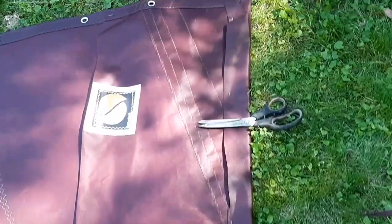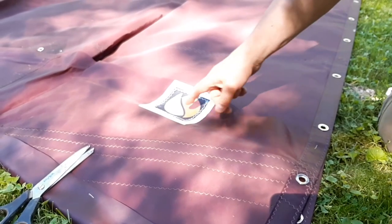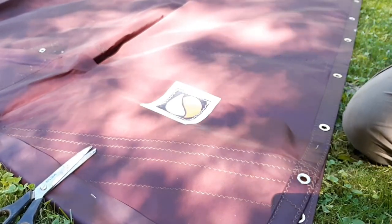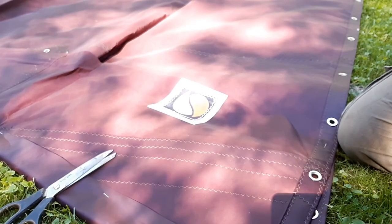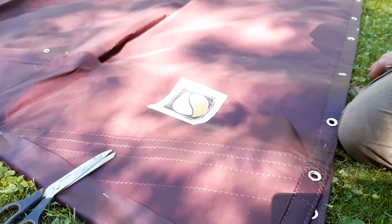And I cut these divots back a bit, straightened them out. Now I want to deal with this end. And I should take this patch off on both sides before I sew it so I can put it back on. Although Buddy, who actually made the sail in the first place, probably isn't thrilled with what I'm doing with it. Sacrilege.